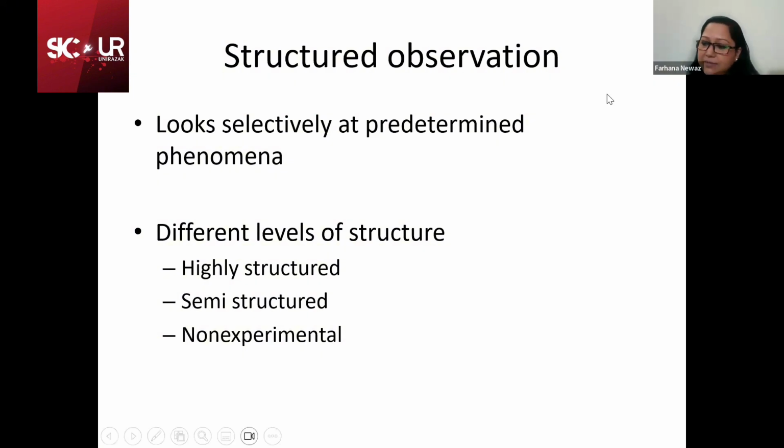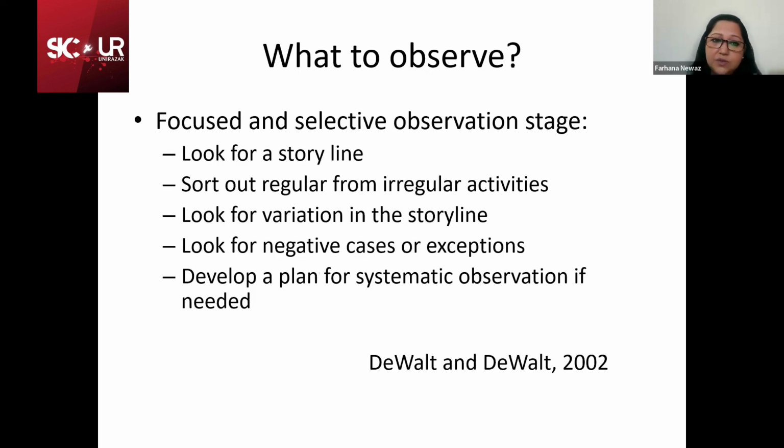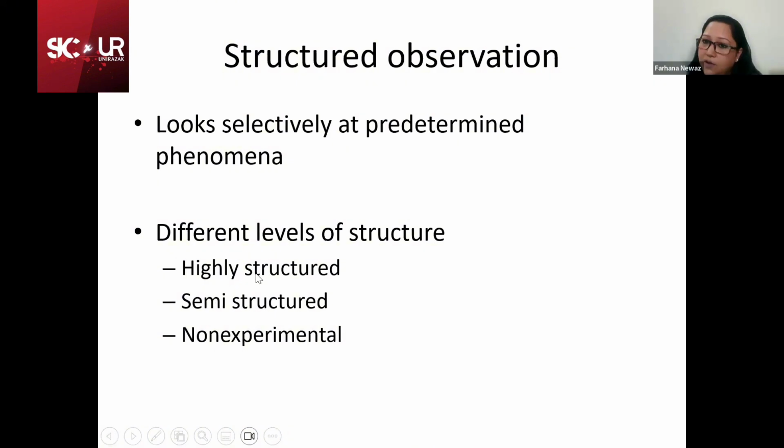Highly structured means those activities you have already listed down are what you are going to watch, and you are not going to watch anything else. Semi-structured means that though you have predetermined activities to be observed, if you want to watch other activities, you also can. If you see some irregular activities or negative cases, you can also record them down. That will be semi-structured.